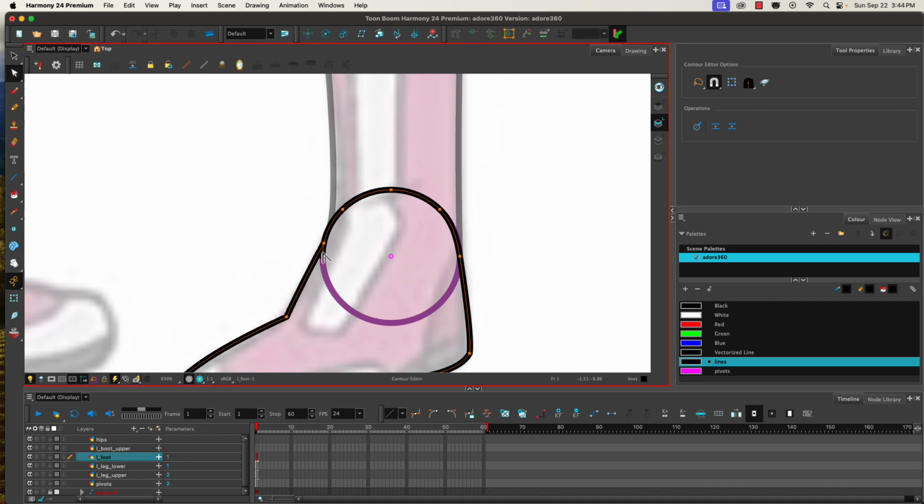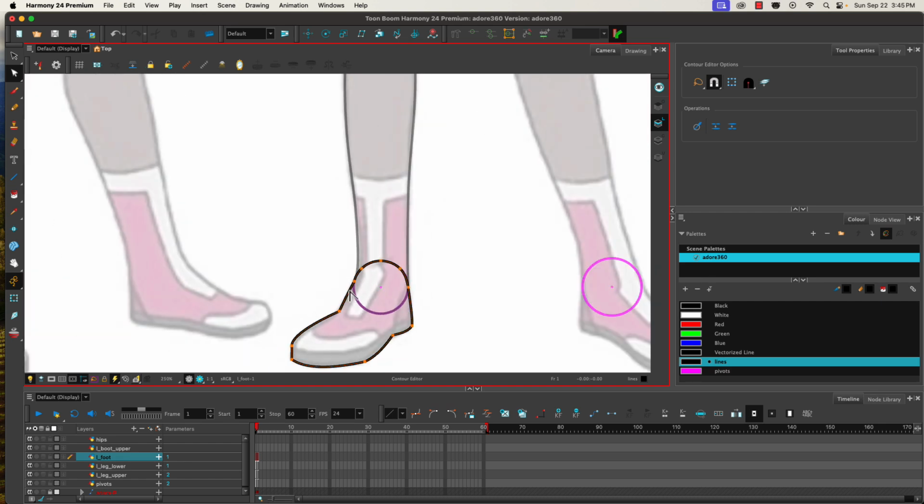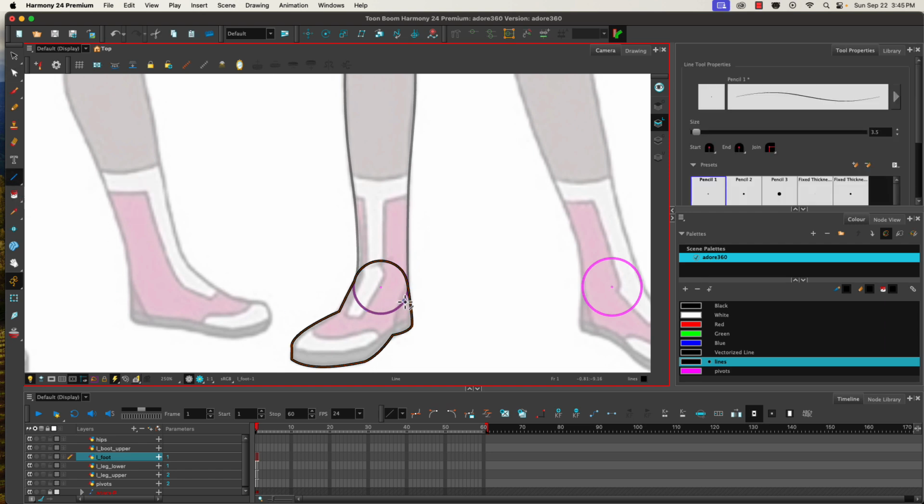So now when I go grab that point. All right, so what we have going on is that other point snapped it on, so now I can delete it. The point was very close, but it didn't apparently snap in, which is why when I tried to delete, it did not work. And with that, I can go through and we'll add a little bit more detail. I think I'll start around with the sole into the heel section a little bit.